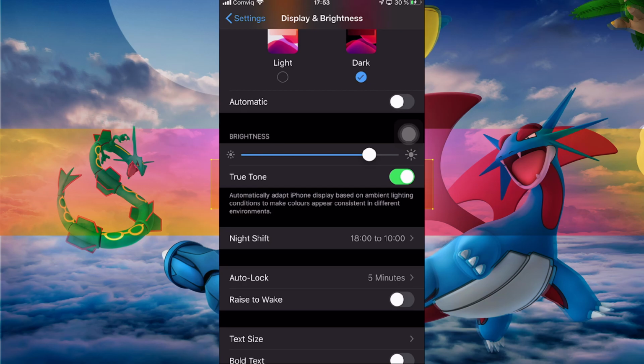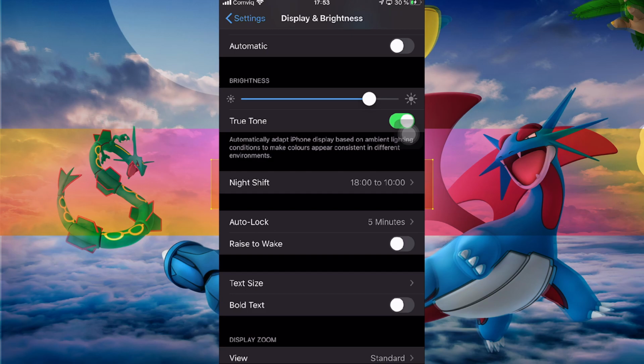Because if you do not have these options and the settings that I just showed you, and you open up Pokemon Go, the colors are just a little bit boring in my opinion. So this is the best setting that you can have on your iPhone.